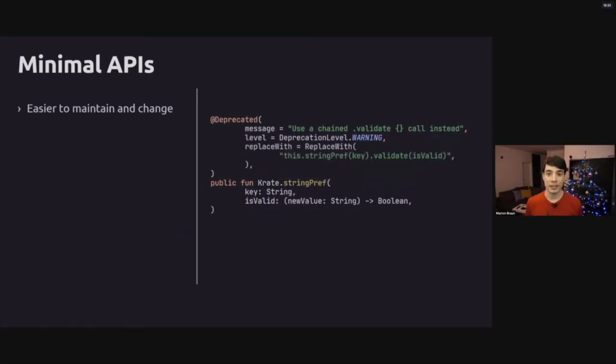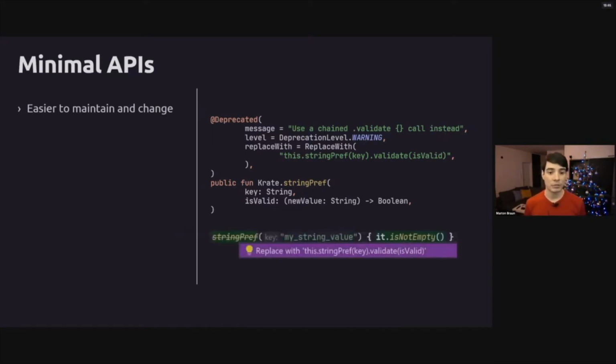You can go further, though, with Kotlin's deprecated annotation. You can also specify a replace with option. Inside this replace with object, you can pass in a string. And this string will be used by the IDE to give your users quick fixes through intention actions. So in this case, I wanted them to replace the single method call with 2 parameters being passed into it with 2 chained method calls, with each parameter being passed into one of these calls. And as you can see, I can use things like the this reference as well as the names of the parameters inside the string. And then the IDE will suggest the replacement automatically for anyone who's using this deprecated API. And they can really quickly and easily migrate to the correct new APIs.